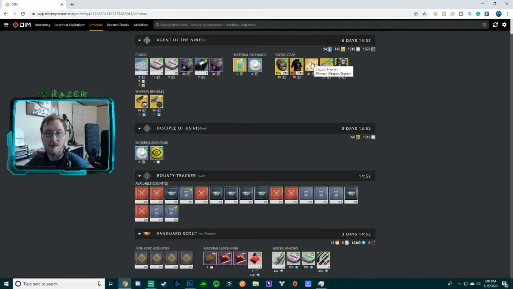And then we also have the legacy engram for primary weapon engrams. And then we've got Bad Juju with its ornament Hood Doom. And then we also have Nemesis Star with its ornament Silver Bullet. Now, Nemesis Star, not that great. Bad Juju, absolutely phenomenal. Get it if you don't have it. It allows you to get your super back right away in Destiny 1, and it was just a good exotic all around for PvE.